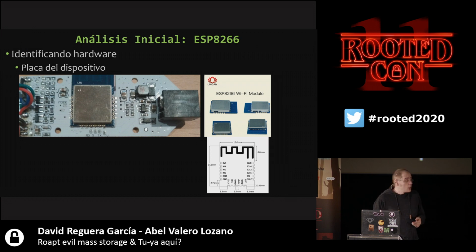This board I disassembled, and I found this board. I know nothing about electronics. I know about PCs. The only thing that I know about electronics is the Arduino or some CTFs that I took part in, where we were given a device for some reversing, and that was it.